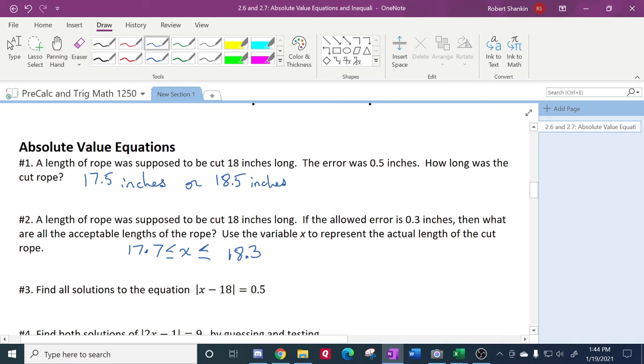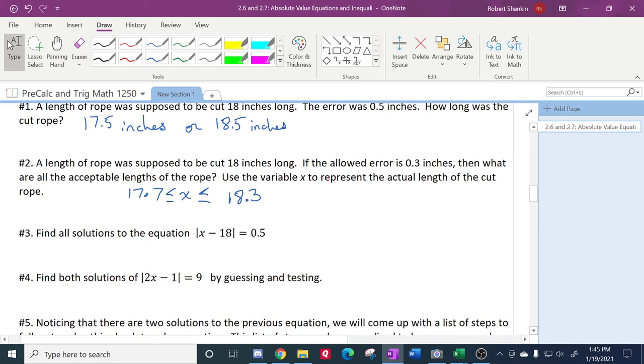Okay, because you could also have 17.8, 17.83, 17.994, all kinds of things between 17.7 and 18.3. Yeah, that's what I was going at. I just wasn't sure how to phrase it. That's great. Anything that kind of moves us in that direction is how we'd start. I probably wouldn't come up with this right away, but maybe these numbers would come to my mind at first, and then I'd have to play with them for a while before I could come up with a phrase like this: x is stuck in between here and here, with the inequality.